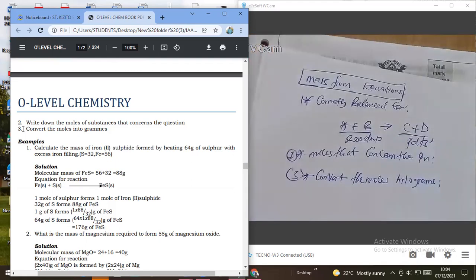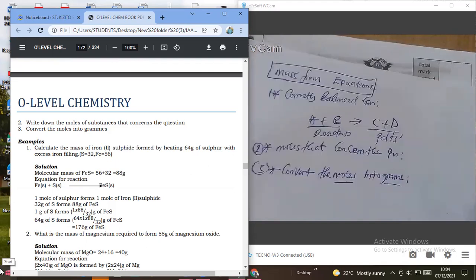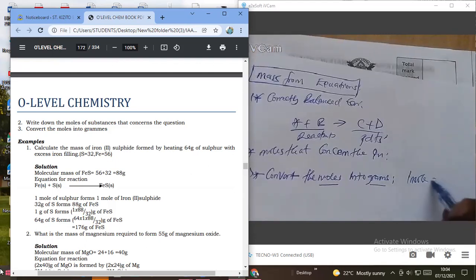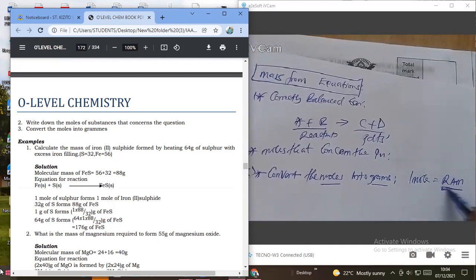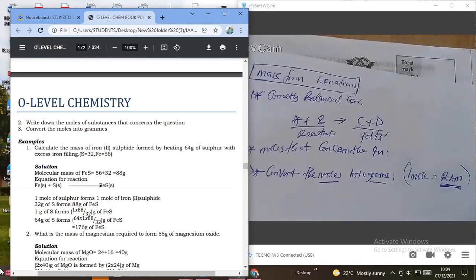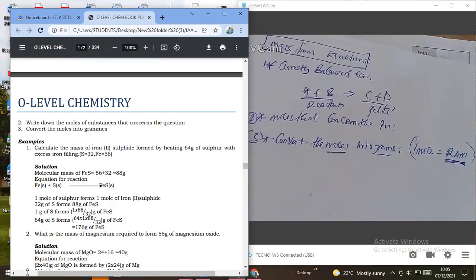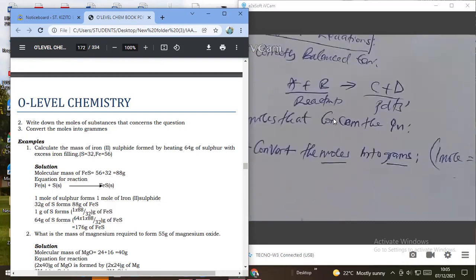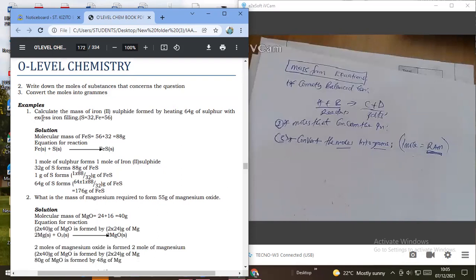Now, at this point, you should be remembering the relationship between moles and grams. Where does it come from? The relationship is that 1 mole is equivalent to the relative atomic mass of a given substance. We had this relationship earlier on, isn't it? Yes. Very good. So these words should be ringing in your mind: when I'm calculating this, 1 mole is equivalent to this. When they put particles, you must know the relationship between moles and particles.